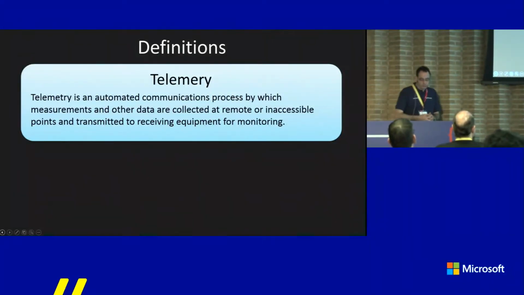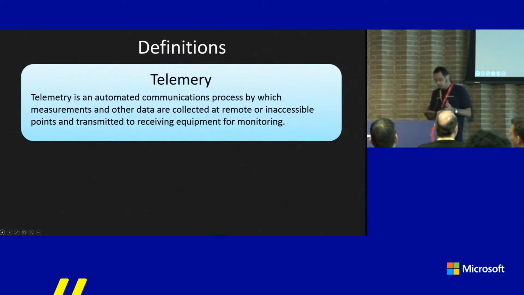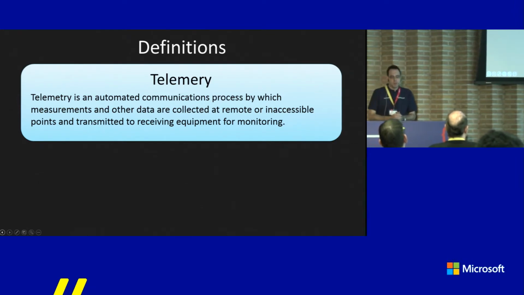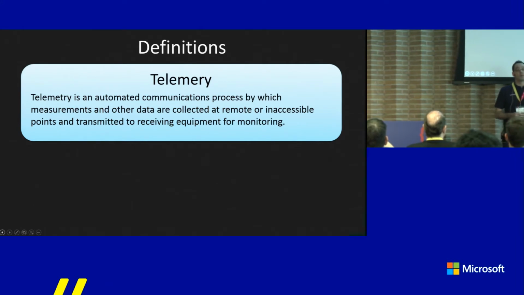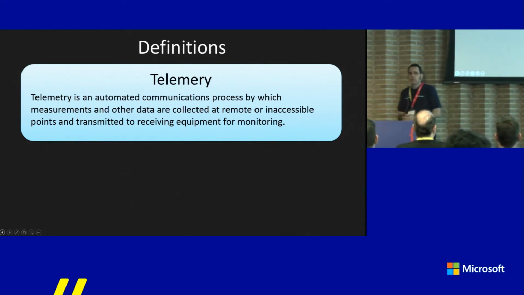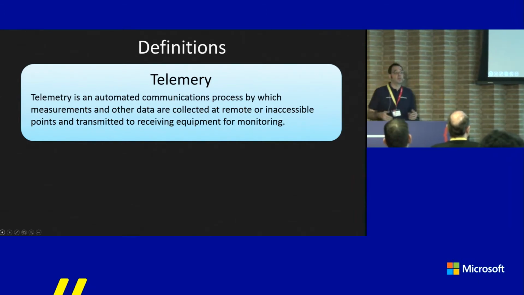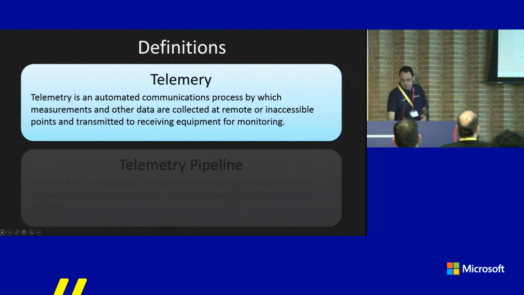So a couple of definitions. First one is telemetry. This is adapted a bit from the Wikipedia definition. Telemetry derives from a couple of Greek words, tele meaning remote and metri meaning metering. So telemetry is really about gathering or harvesting data, readings, signals or events from devices that are distributed remotely. And the whole science around telemetry is being able to bring in that data, process that data, aggregate that data and make sense of that data.